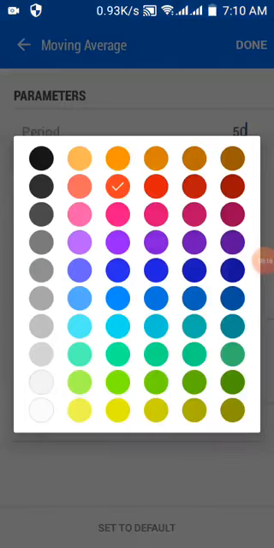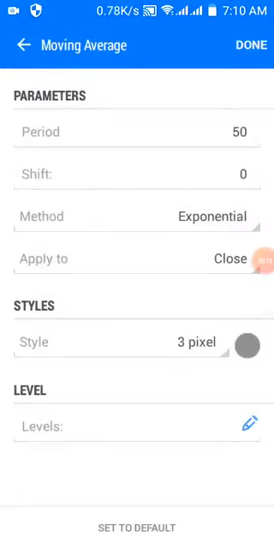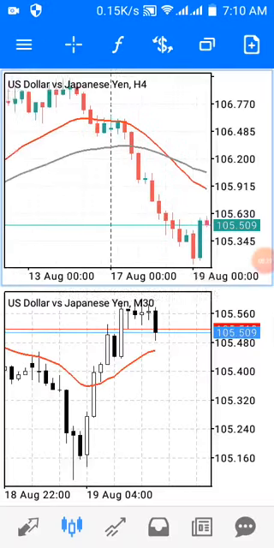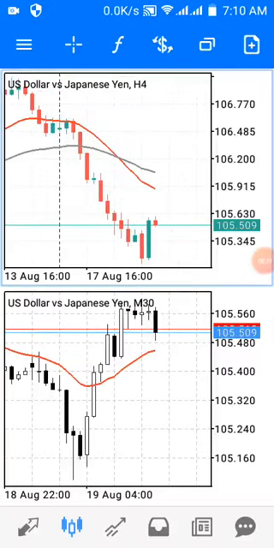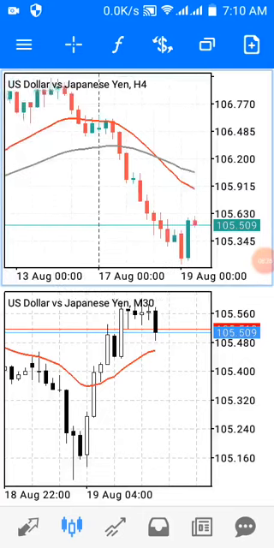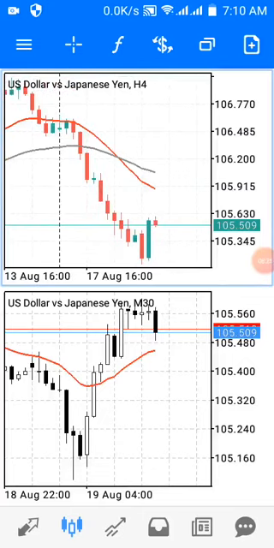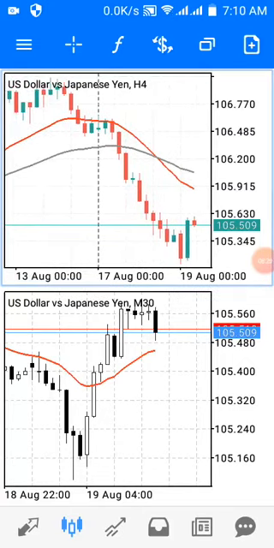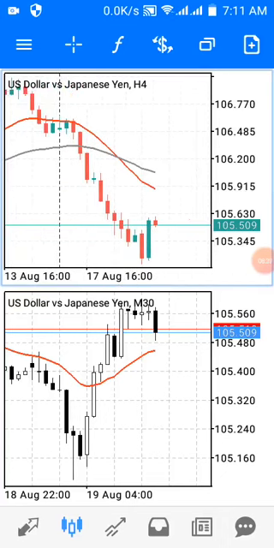I can select brown, done. Okay, you can see on the upper window I have two moving averages, the 21 exponential moving average and the 50 exponential moving average.